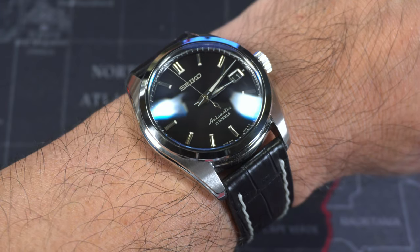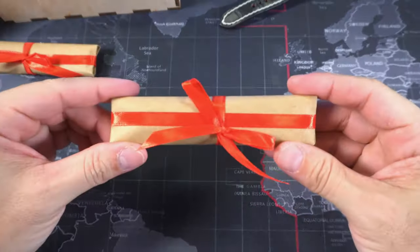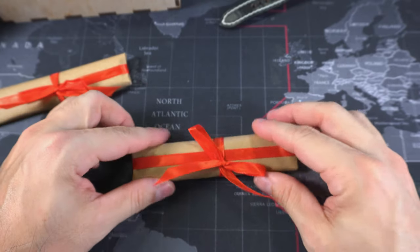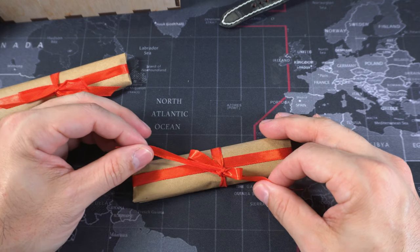Oh, look at that shot. Oh, look at that band. Anyway, let's look at this one. Wait, I'm feeling lucky with this one. I'm hoping this is the one, because I want to save the best for last, you know what I mean?